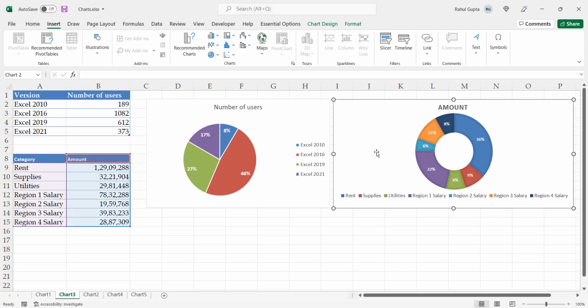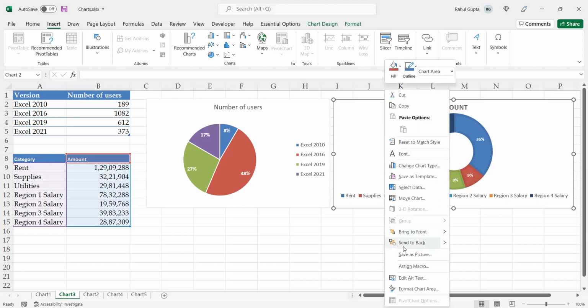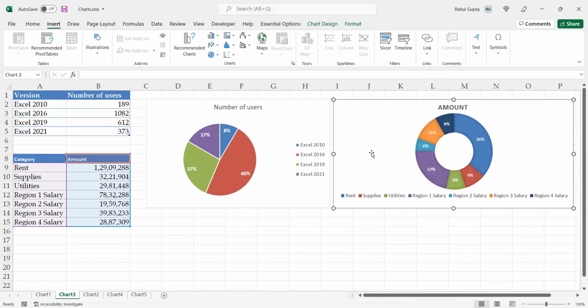So that's how the donut chart is made. Rahul, one small doubt. This donut chart that we have got, if we want to copy and paste it in PPT, can we do that? Yes, of course we can do it. When you right click on it, you have the option of Save as Picture also. You can save the chart as a picture. Otherwise, we can select the whole chart and copy and paste. Control C, Control V. Okay, Rahul, thank you.